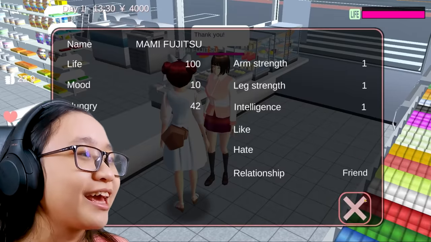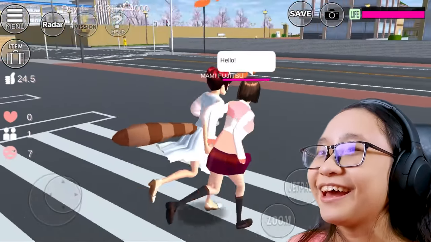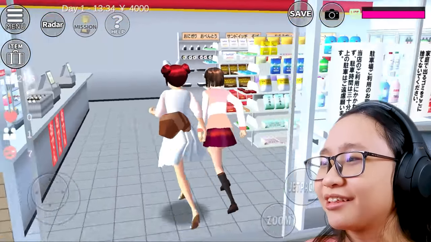Is she my friend now? Yay, she's my friend. Now let's hold hands. Yay. We're besties. You can take a day off. Yay. Nobody's gonna look. Oh my gosh, what is that? Oh my gosh. You know what? Let's go back inside to the convenience store. Yeah, let's go back inside.